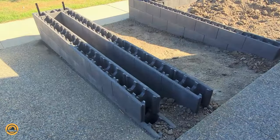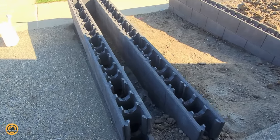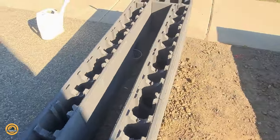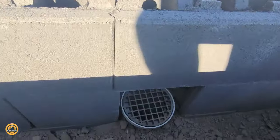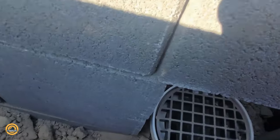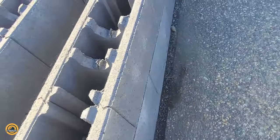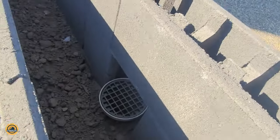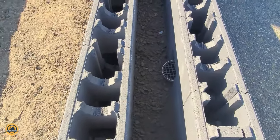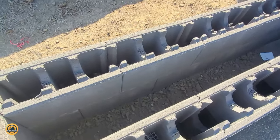Hi again. So today I have completed this task, which is to build this wall on this side. And as I mentioned earlier, the challenge was to fix this pipe. And see, I just cut the brick, and this brick goes on top of another one. So on this side there is no cut, so this fits beautifully in this area. And later I will fill this cavity with the soil and plant some flowers on it.